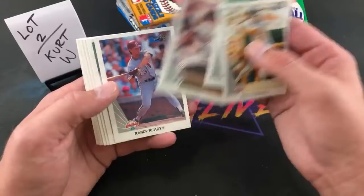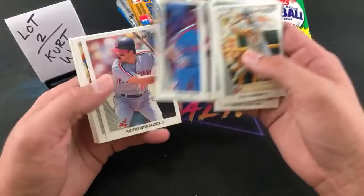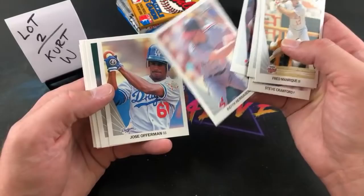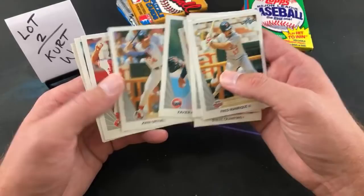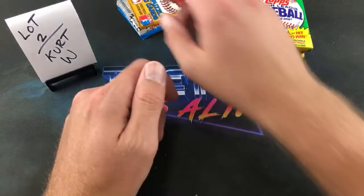Fred Manrique, Scott Ruskin. Let's cross our fingers for one of these rookies. These cards so far look pretty decently centered. Jack Morris. I can't remember who the precursors are in these ones. Jose Offerman. We'd have been squealing in 1990 if we'd pulled that one. That was a big rookie card back then. Xavier Hernandez. Jeff Reed and Greg Harris rob us of a possible Frank Thomas, unfortunately. Still love that set and love that design regardless.